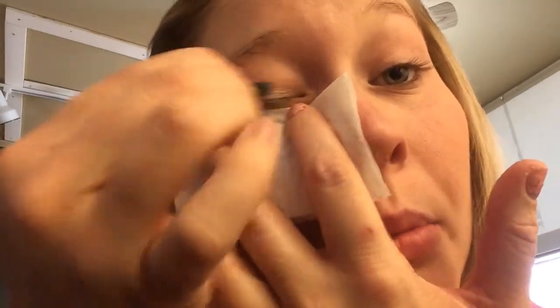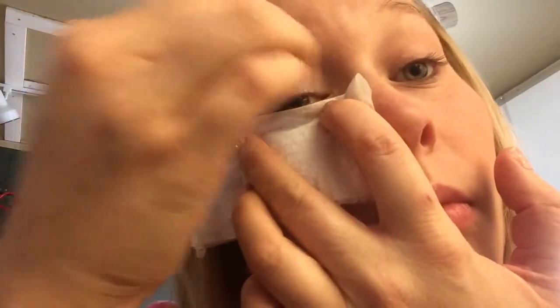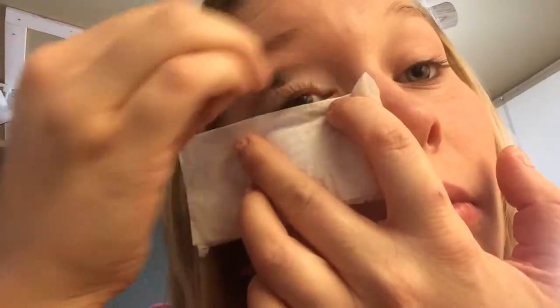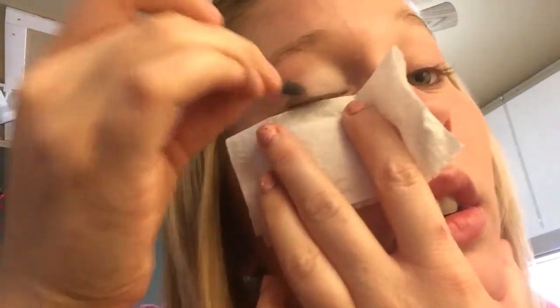So I'm just gonna get some white and put it on the lower part of my lid. And then I'm just going to go and do the other one.